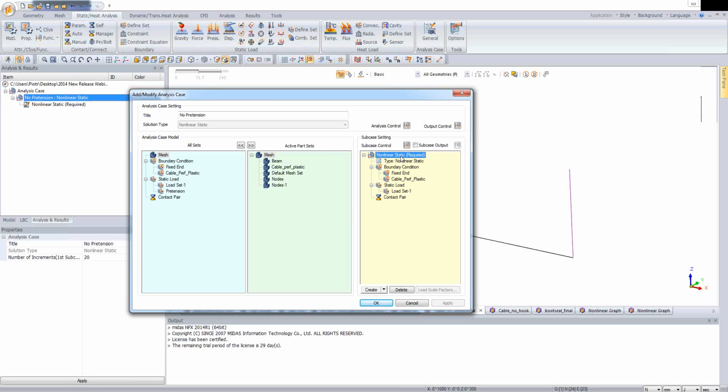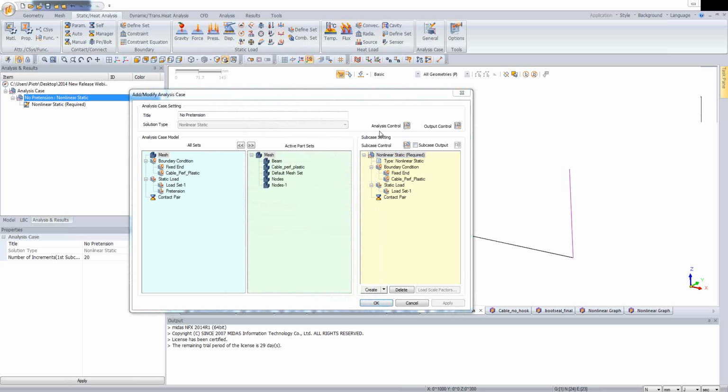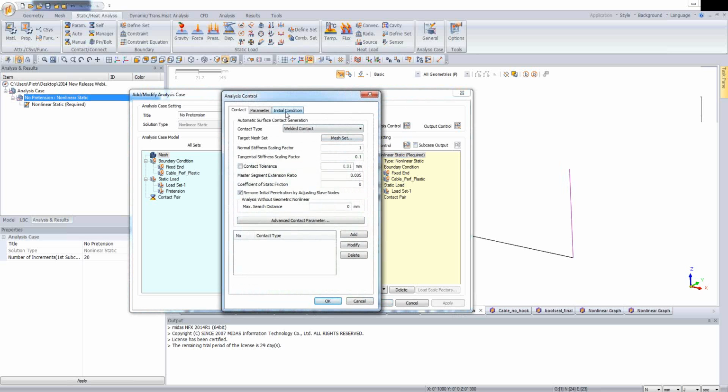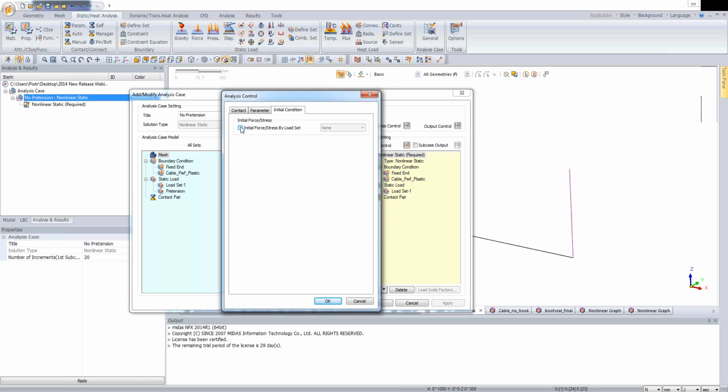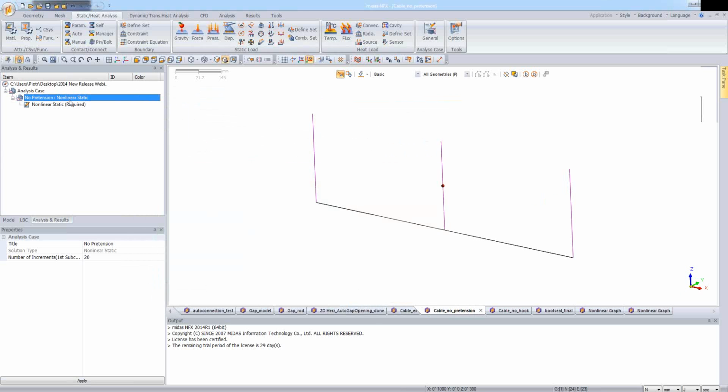The thing that you have to do is to click on the subcase control, on the analysis control, and from the initial condition you're supposed to select the right load set. So I'm selecting this pretension load set, and I'm clicking on OK. Okay, and we can calculate the model.